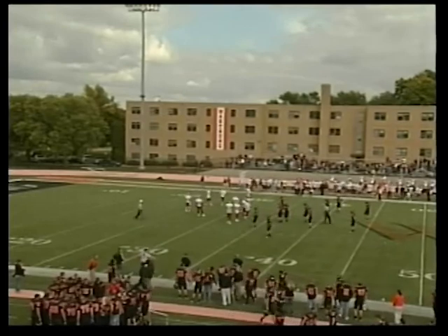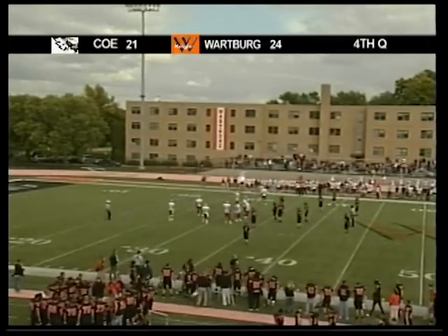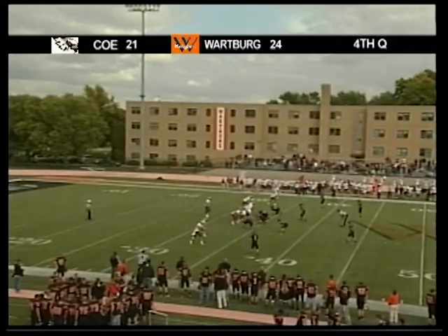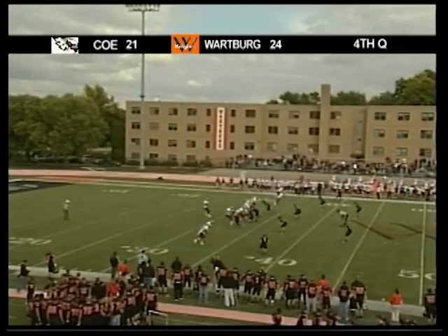Knights come out with that tough defensive front. Ben Bentel and Ross Naylor, the defensive tackles. We're looking for a big play — we haven't said Matt Cheddar's name much today. He's a defensive end, a sack master. And that's been a byproduct of Boyle: every time Cheddar gets in the backfield, Boyle's able to escape the pressure.